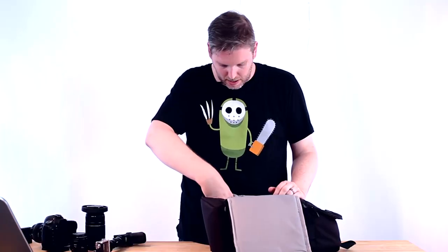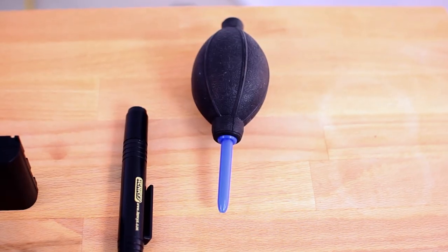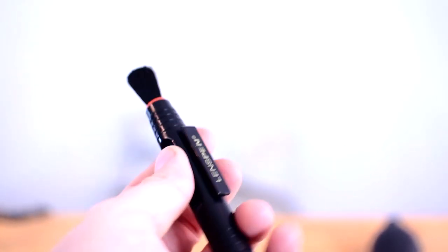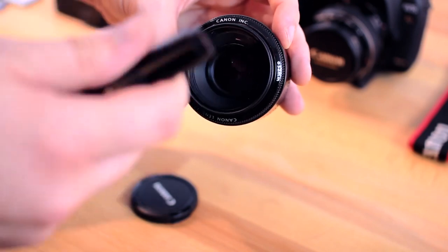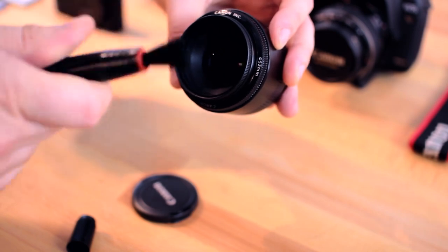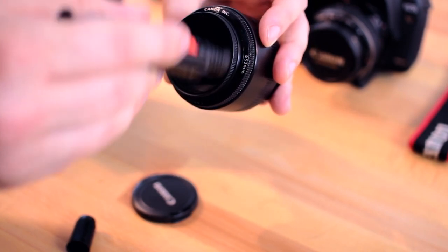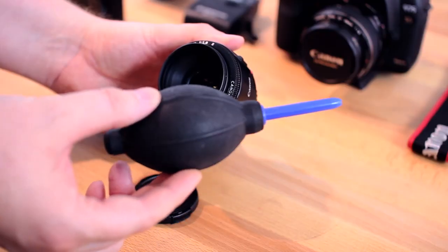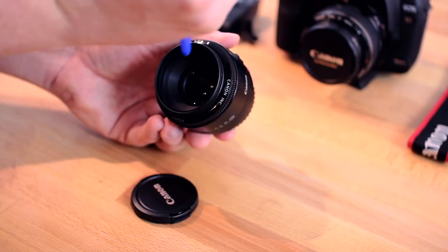Lastly in here — and maybe it's because my main job involves cleaning — I have two cleaning products to keep my lenses in tip top shape. This is a little brush which you use to brush the lens, and on this side there is a little microfiber pad which you can use to rub off any fingermarks or debris on the actual lens. The other thing I have is a little air blower, which you use to get the finer dust particles and debris that ends up on your lens.